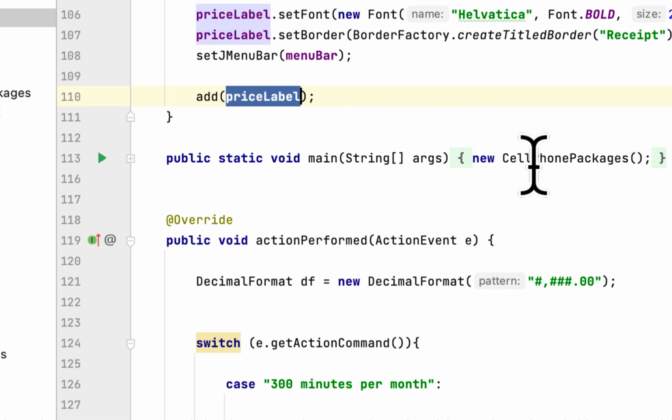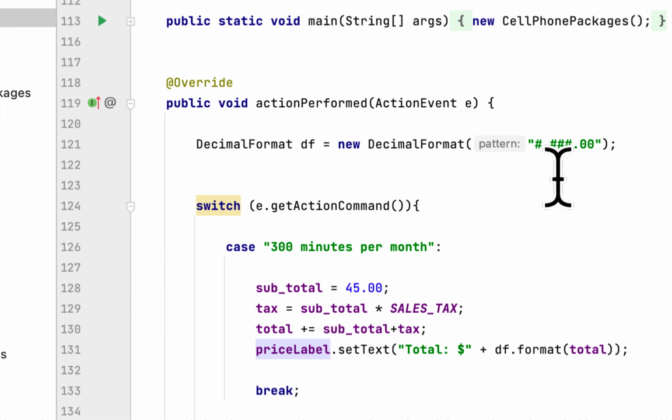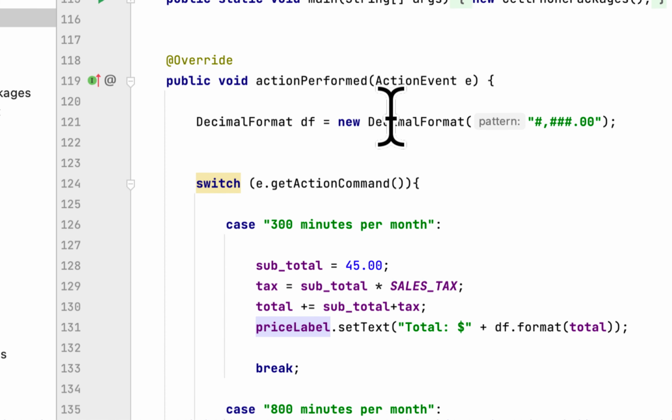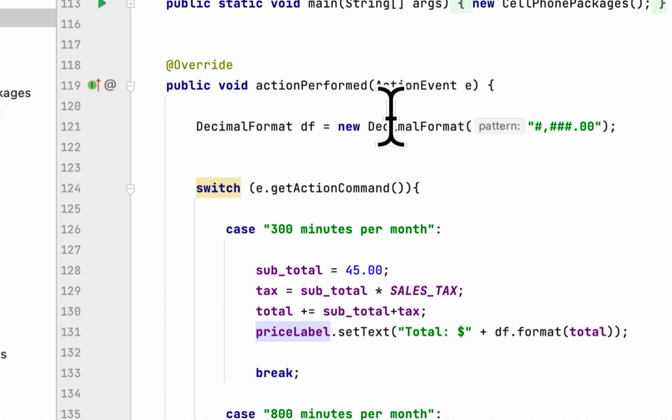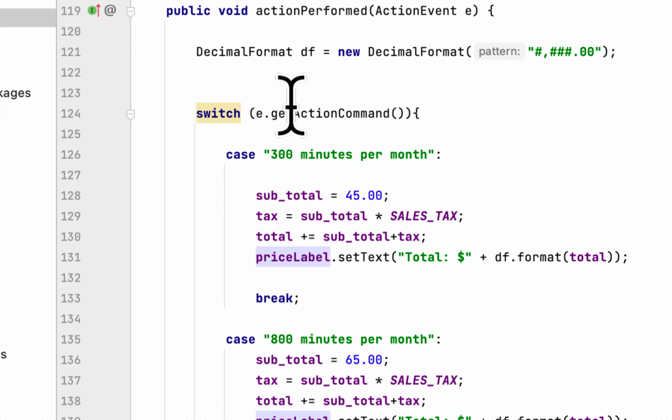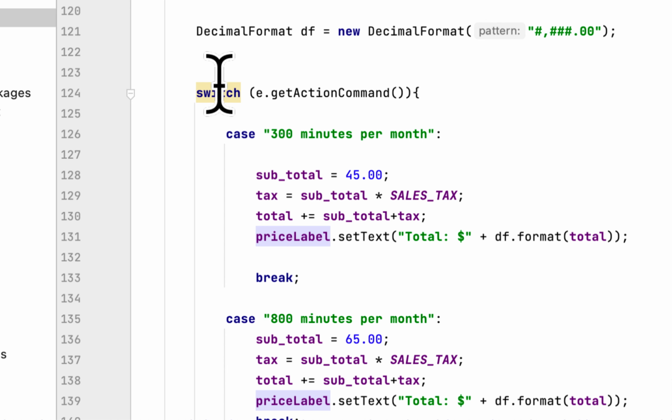Here is the main method that would run the program, and here is the actionPerformed method that we got from implementing ActionListener. Here is the DecimalFormat to format the currency, and here we use switch statements, and we get each button's text here.